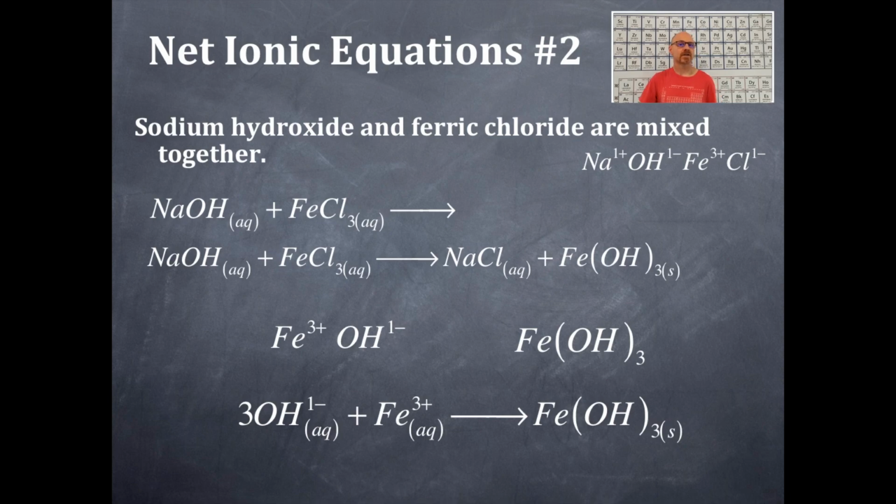Okay? Good. So then the other question is, on the previous one, I pointed out the common or the spectator ions. So what are the common or the spectator ions in this example? The common or the spectator ions are not involved in the net ionic equation. They are not the players. So I want you to look in the upper right-hand corner there and figure out which ones are not involved in the net ionic equation. That's correct. That is the sodium and the chloride. The sodium and the chloride are not involved in the net ionic equation, so therefore they are the spectator ions. Okay, fantastic.